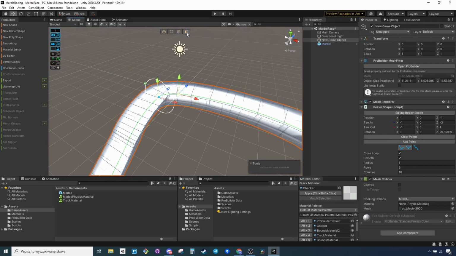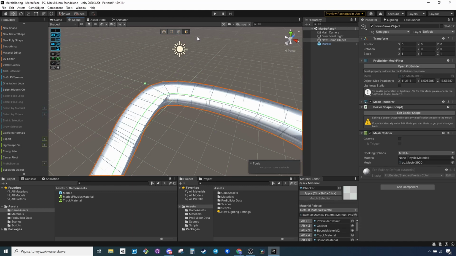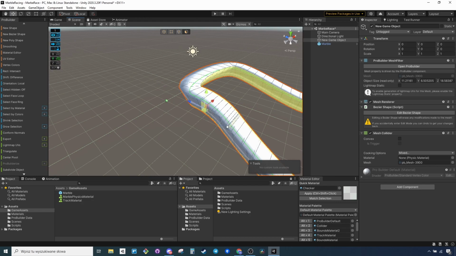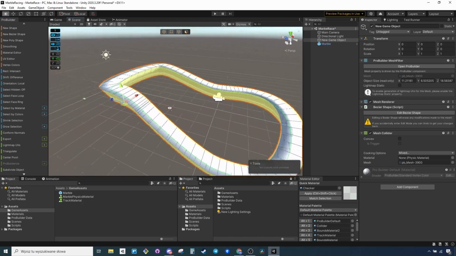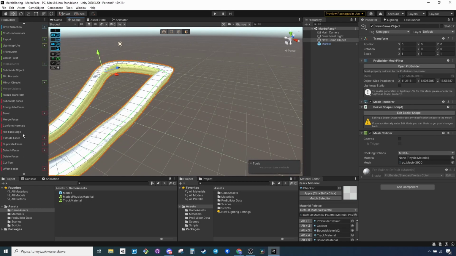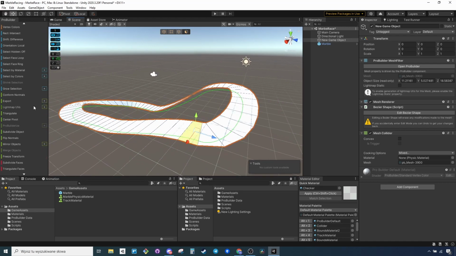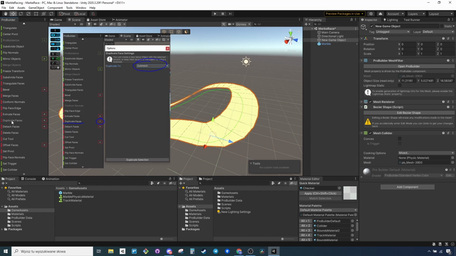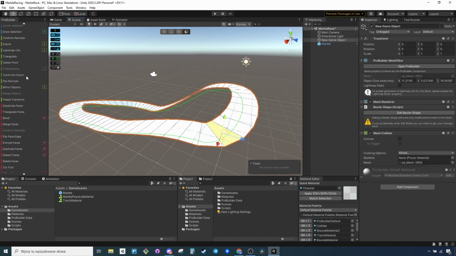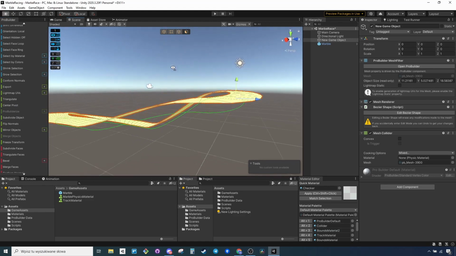It's quite nice. Now we need to remove the sides because we don't need them, we only want the surface. So select Face Loop in the ProBuilder window, on the other side also. And now we can delete these faces because we don't need them. And select the entire surface using the Select Face Loop tool. Now duplicate the faces and flip normals. This is because we want the track to have two sides, up and down, like this.